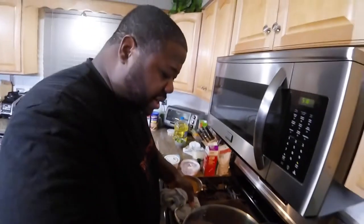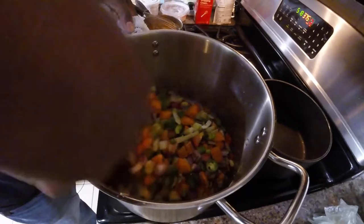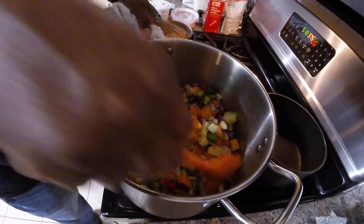All right, so now we're just mixing up the vegetables. Give it a nice little sear, nothing too heavy. So we've got a bunch of different types of vegetables in here. The biggest thing we want to do is just make sure all of it gets some heat, incorporate our seasoning.